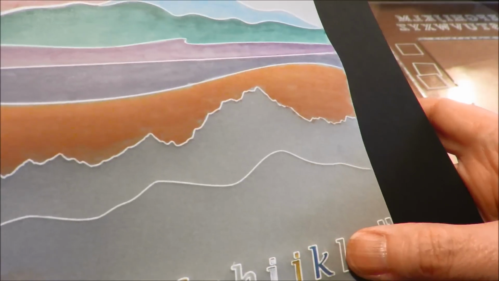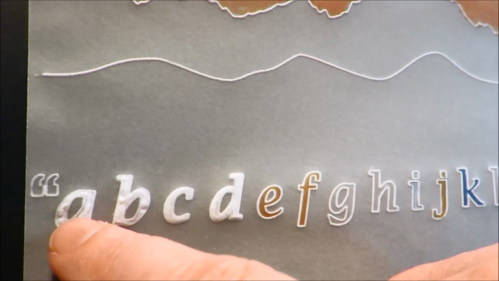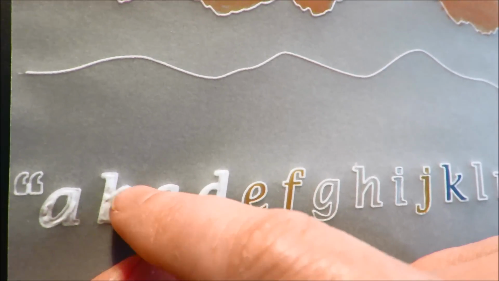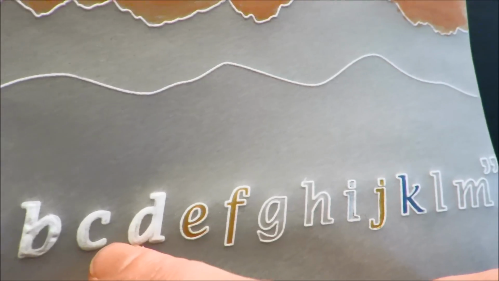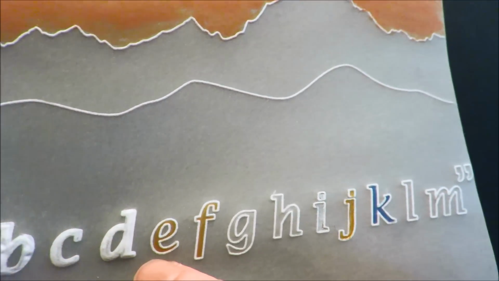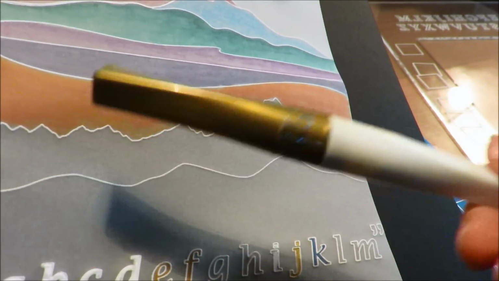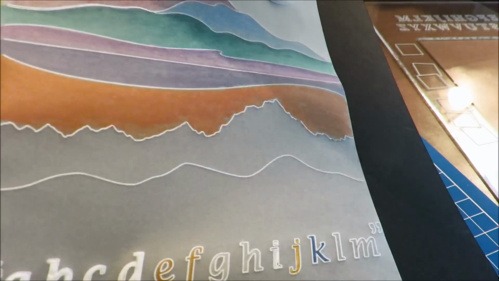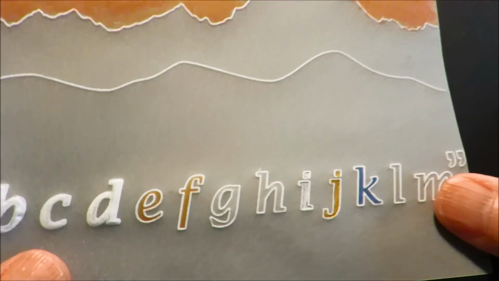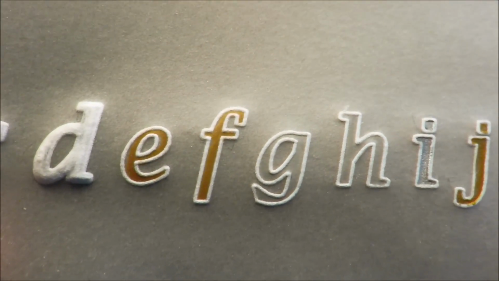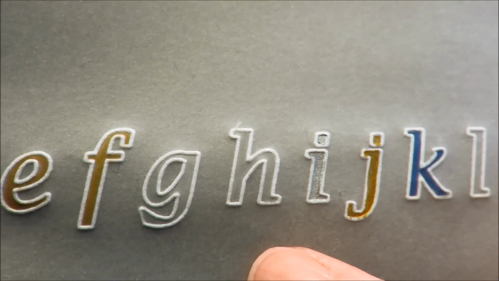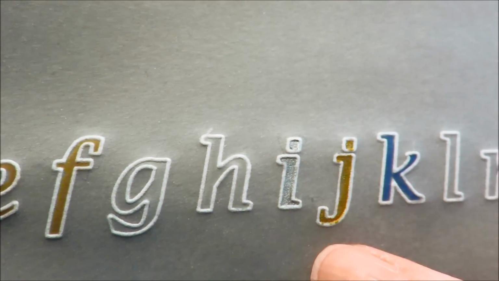Down here in the lettering, I tried a bunch of things. There's the embossing. You can see my first letters came out really bubbly. I pushed too hard. I started to get it by the time I got to the C and the D. And then I wanted to go back and try Wink of Stellas and Metallic. And I thought that came out pretty cool. I tried the gold and the silver, and then I tried doing it on the front.